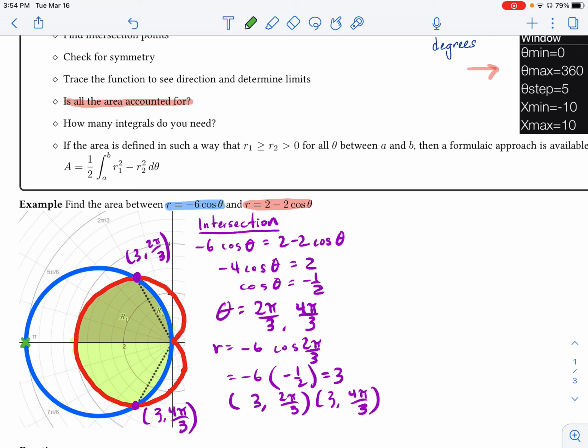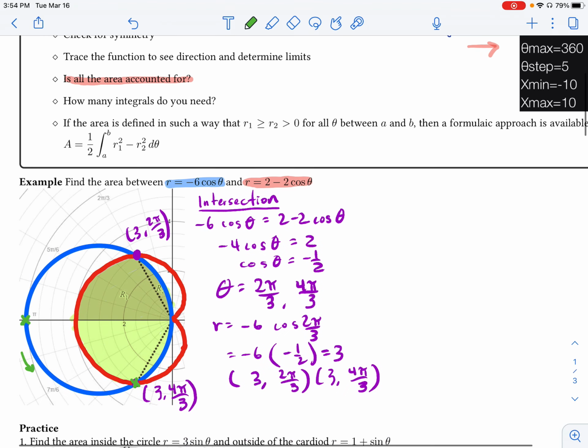Excuse me. So when theta is equal to 0, r is equal to -6, which is why it starts right over there. And as theta starts increasing, if you hit the right arrow key on your calculator, you're going to notice that your cursor is going to start moving counterclockwise around your circle. But notice something interesting. When your cursor gets to this point right over here, notice the angle that it's telling you.